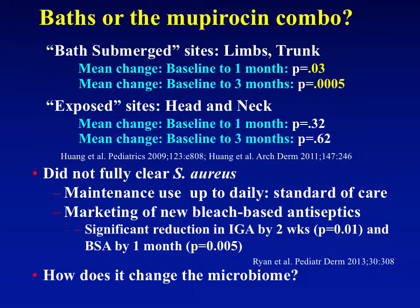In fact, it's not even clear yet, because the studies aren't out, what happens to the microbiome. Although there was one study presented in abstract form at the SID suggesting that it goes back to the non-lesional skin microbiome. But regardless, this is really a maintenance, and that's what I stress with my patients. I don't even care if they use it at the beginning when they start for infection. In fact, I often tell them to wait 5 or 7 days on the antibiotic, because the skin's often raw and I don't want it to be uncomfortable. It is maintenance, and I stress from the very beginning, this is something that you're going to continue to do all the time.